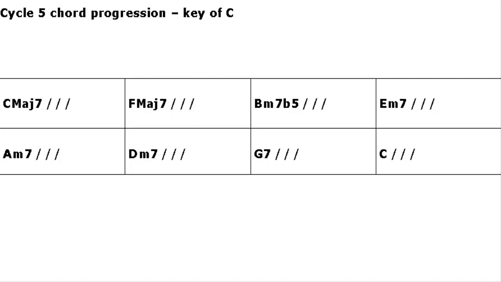Now of course many of you will already know how to play certain chords in this chord progression, but what I'd like you to take particular notice of is the way that we're voicing the chords in this progression. Each chord only contains 4 notes, and that's because we want each chord to have the same impression on our ear. We want the chord to be balanced. We don't want one chord to contain, say, 6 notes and the next chord in the progression to contain 4 notes. So let's begin by looking at how to play the B minor 7 flat 5 chord.